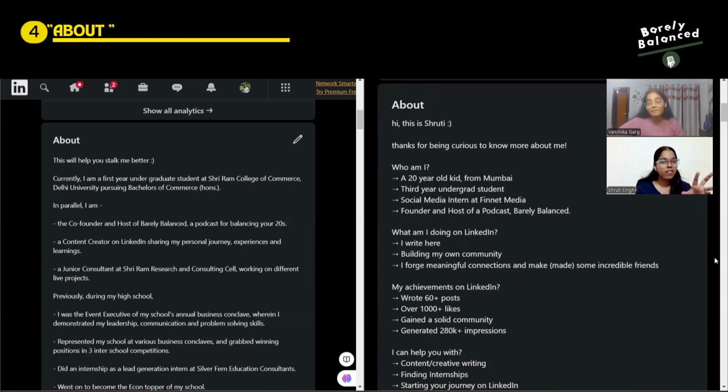Then जैसे वंशिका ने यहाँ पे, she has divided this into four parts, I believe, currently, parallel, present, or previous, and future, right? If I'm not wrong. I have done the same thing, but I didn't want to write an entire sentence and I didn't want to make it in a paragraph format. तो मैंने उसको बहुत कट शॉर्ट करके, I would say points wise में लिख दिया.